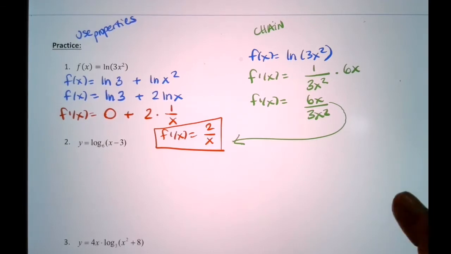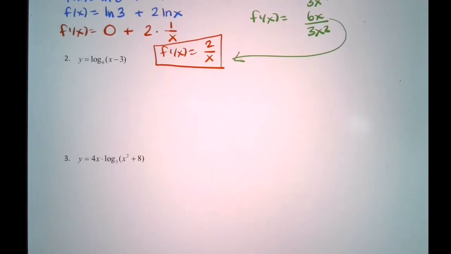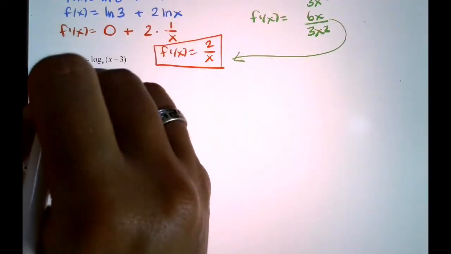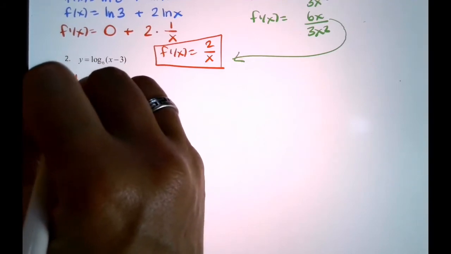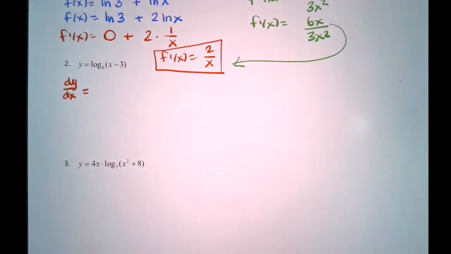So that's wonderful. Now that we're moving on to example 2, this is log base 6. So I'm going to have to show in my derivative work that I have a log of a different base. I'm going to go with dy dx here. Now, please note that there is no property to address what's going on in that logarithm. There is nothing that talks about sums and differences inside a logarithm. When you go back up to those log properties, you can break up a product, you can break up something with a power, you can break up a quotient. You can't do anything about this. You just have to get in there and take the derivative.